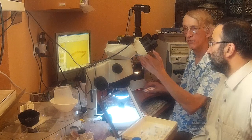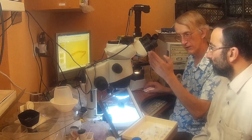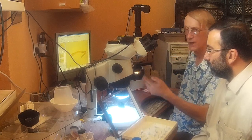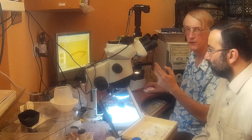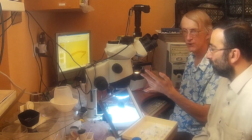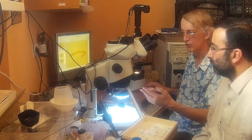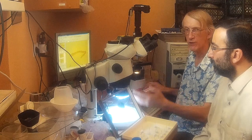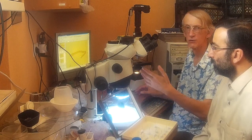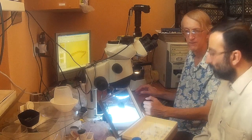This is an already described species, but new for the fauna of Iran, of the Islamic Republic of Iran. And we also found two new species for the Islamic Republic of Iran. New species of the Eurytomidae family, new for science. So now we have made descriptions of these species, and they will be submitted to international and Ukrainian and Iranian journals.